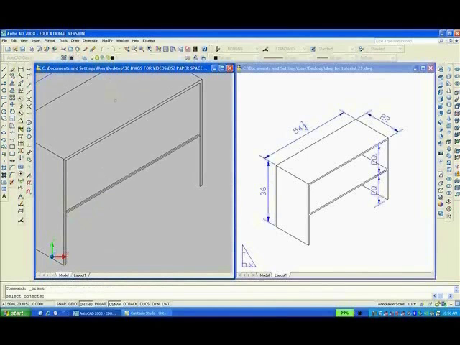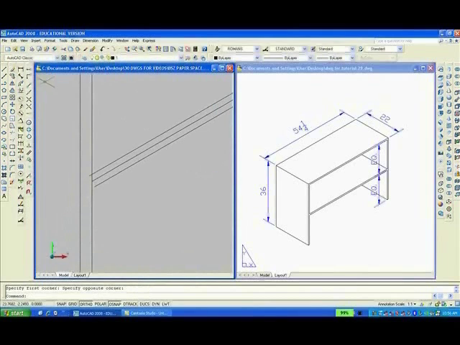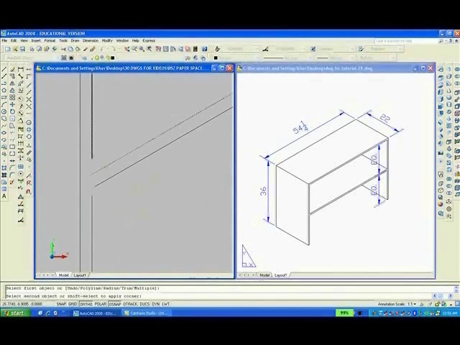Well, before I do that, I should zoom it up so we see it better. Alright, I'm going to erase the middle line, and I'm going to break, BR enter, that line, fillet radius 0, and clean up the intersections.